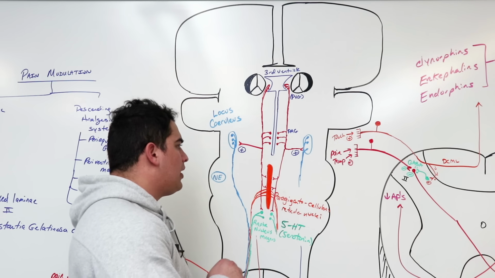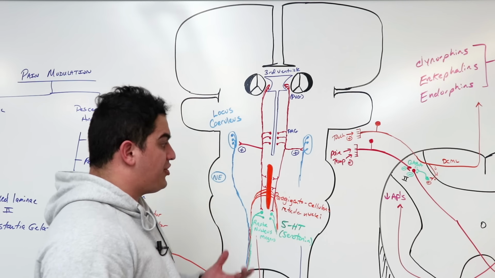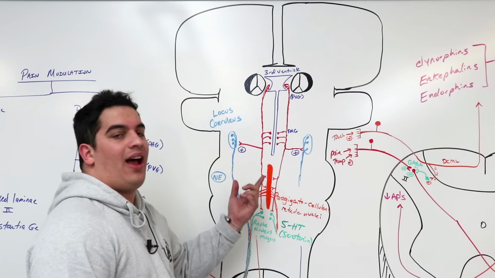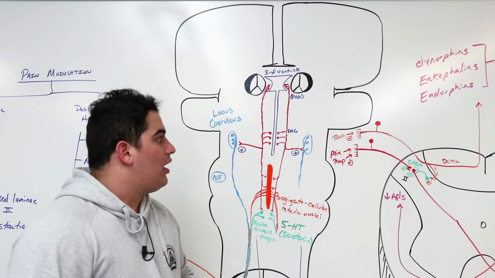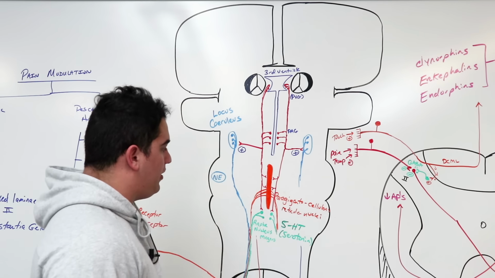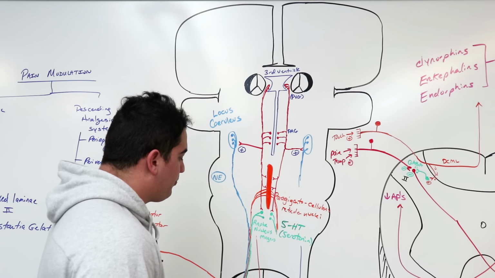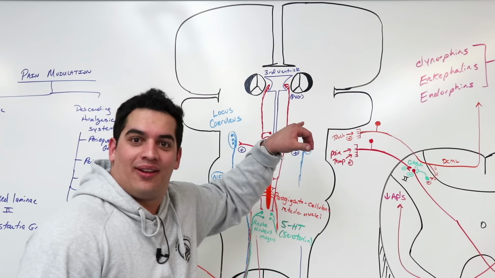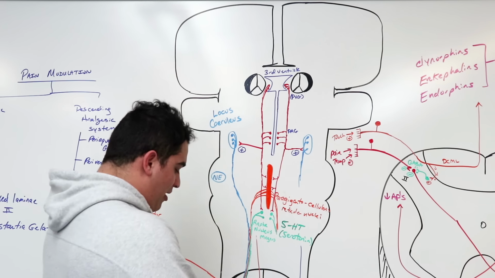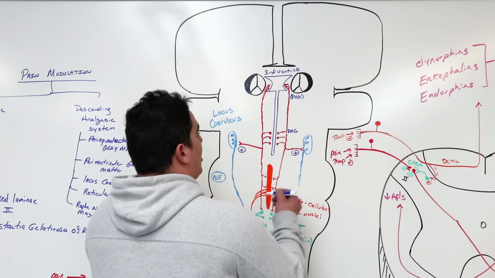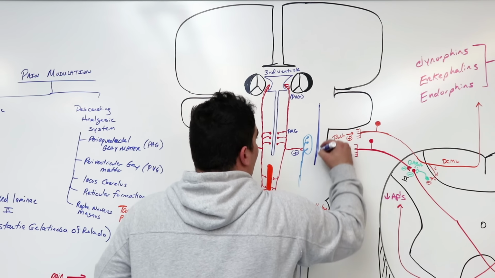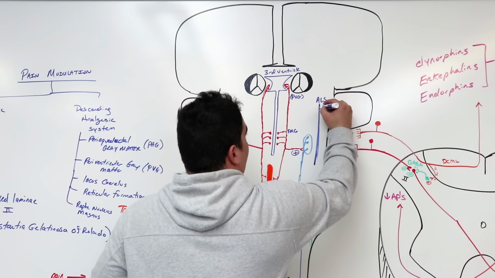Okay, now the question you guys should have is, we know how to modulate pain, but how do these nuclei know when to fire? That's important to ask yourself. How do these nuclei know when to fire these action potentials downward to inhibit these neurons that are sending action potentials upward? So remember, pretend we have the anterior lateral system coming up right here. So here's your anterior lateral system, ALS, right?